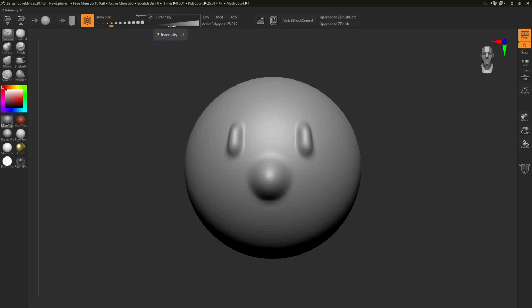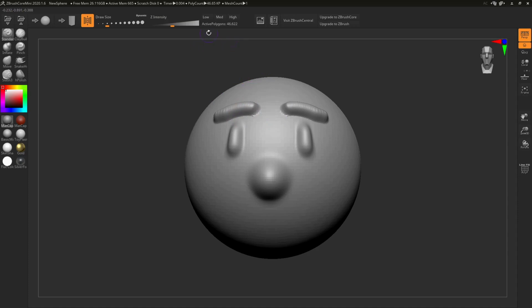Moving along, we'll have the Z intensity, and that is how much pressure or flow is coming out of this virtual sculpting brush. So right now it's set at 25. If I were to drag it down to 9 or 10, lower my brush size, you can see it builds up very slowly. And again, the hotkey is U. So if I hover here and hit U, I can drag it here, and now I'm at 91, and it's going to build it up much quicker. So you can play around with that if you're trying to get an effect very quickly, or just doing something rather subtle.